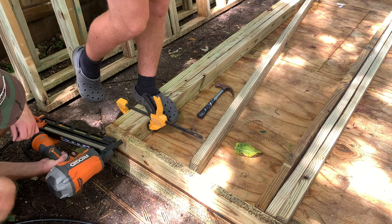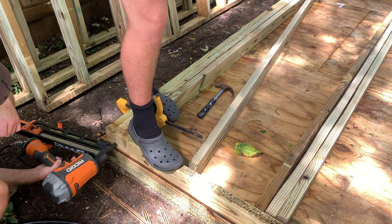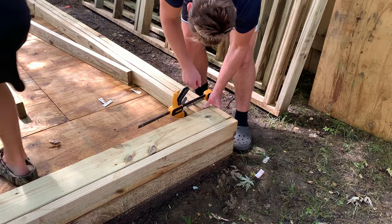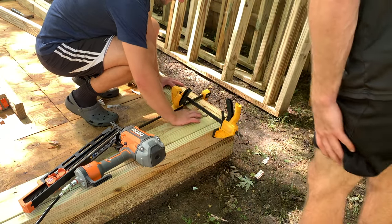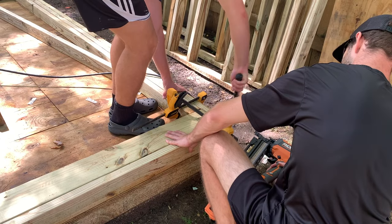Again, that's nailing through the bottom plate into each stud, and then my brother right there is putting weight down to make sure we're flush, and we're using the bar clamp too to tie everything together. And then we're gonna move on to the top and do the exact same thing. Again, this is pretty redundant. Use clamps as needed to make sure that everything is flush and lining up as it should, and use a bunch of nails to secure everything in place.